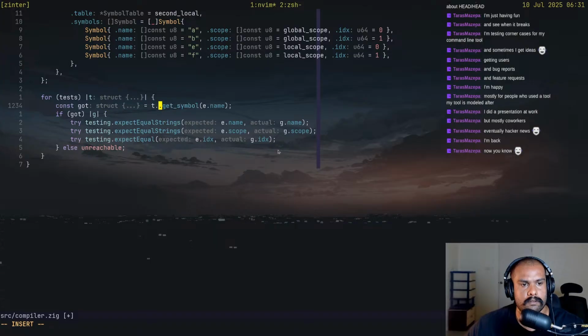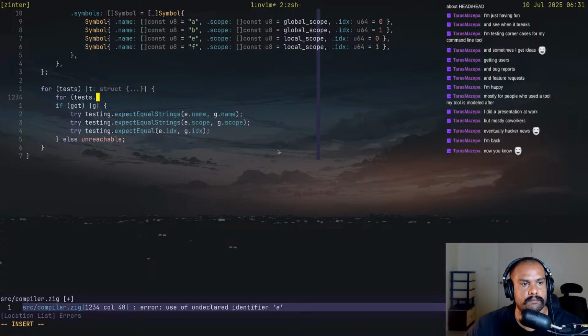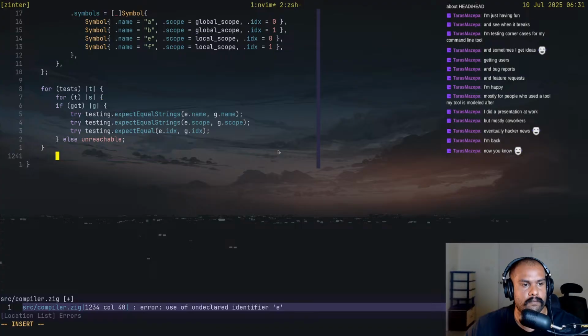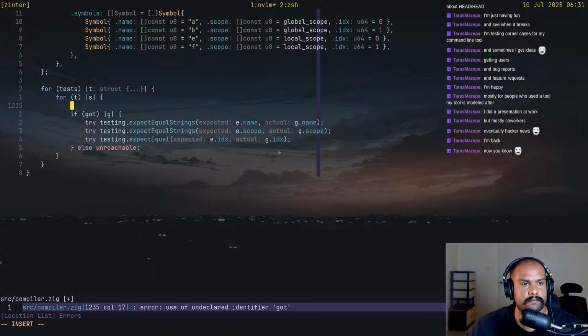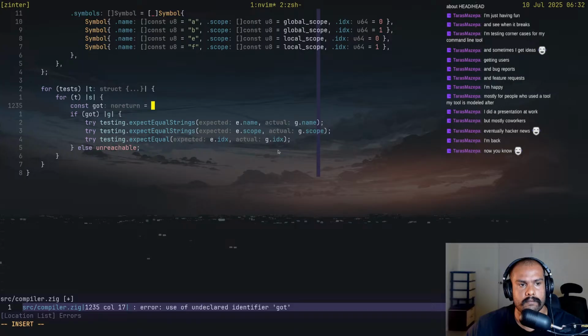T dot table equals T dot table dot get dot name.